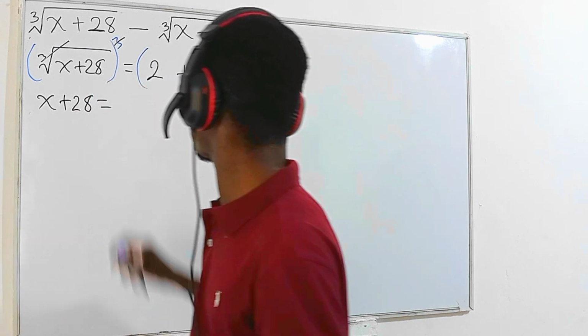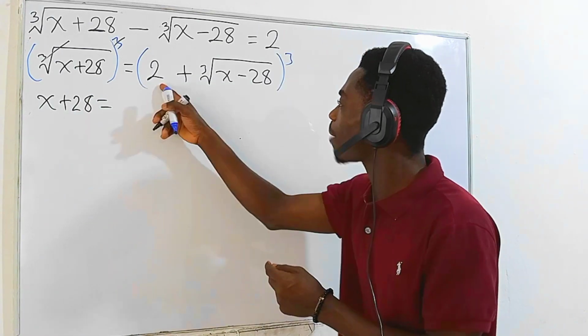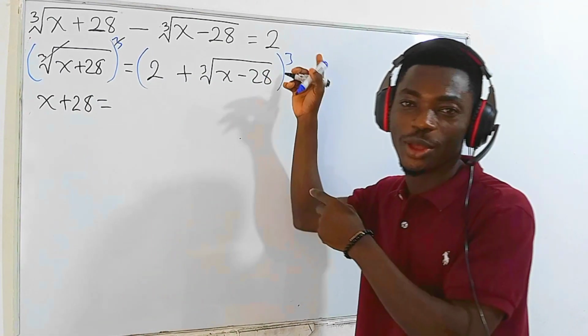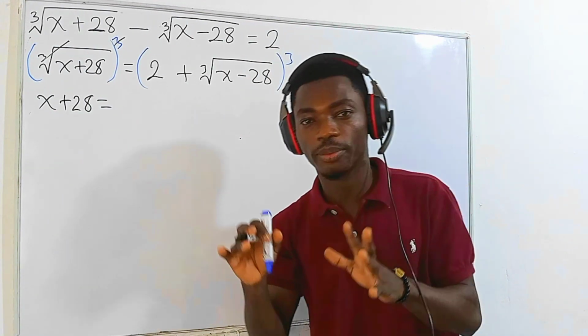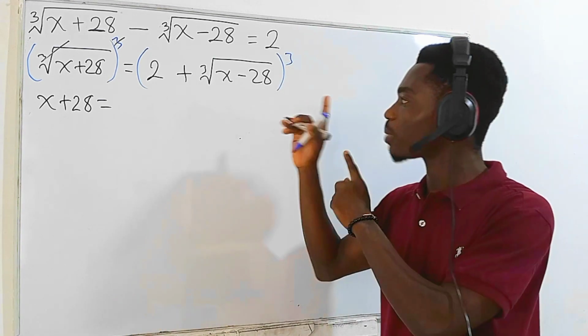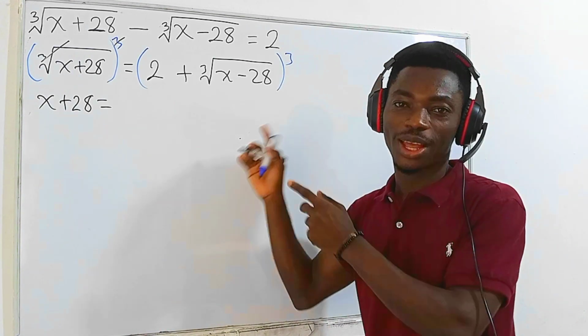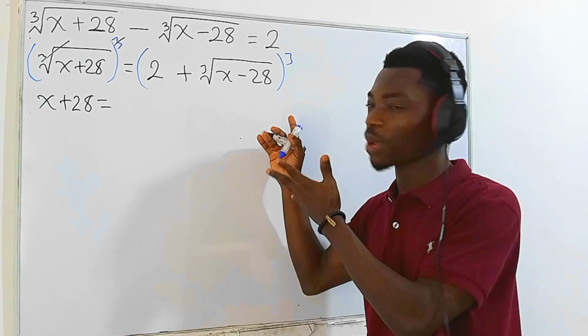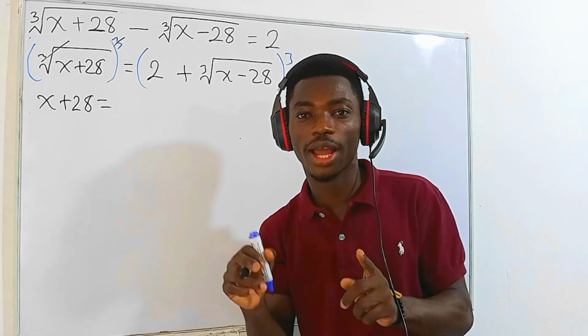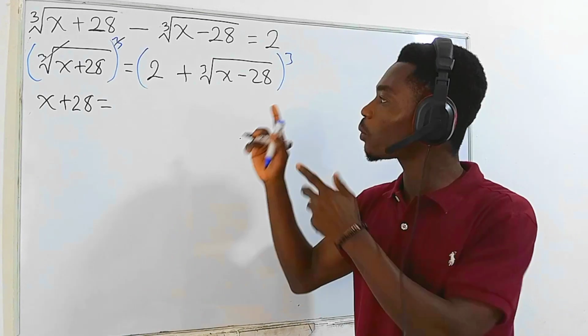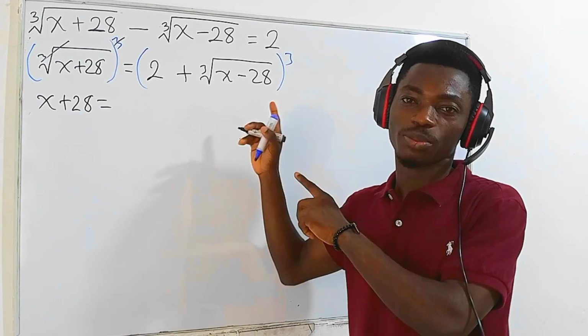And this is equal to, now this time you have the sum of two terms all raised to the third power. And of course, this is the part that is making the question a little bit challenging. Once we are able to expand this one, the question is nothing. But how are we going to expand? That is the problem. But don't worry, we are going to use Pascal's triangle to expand this. If we know the coefficients, we can actually expand this.